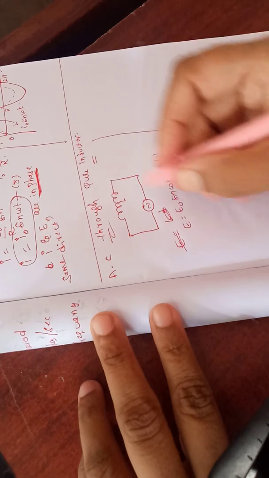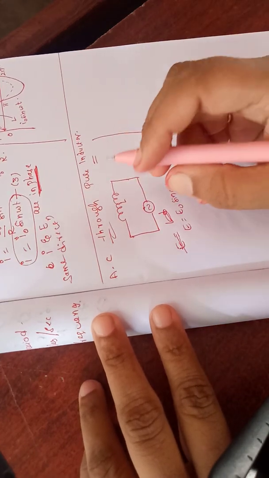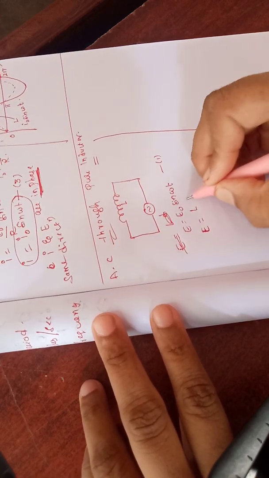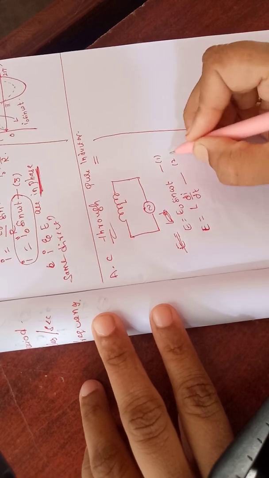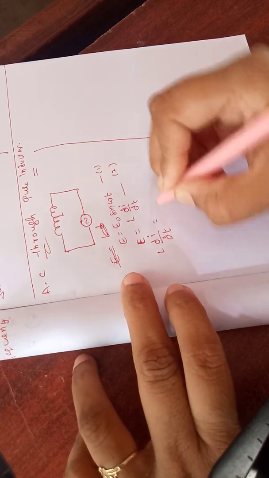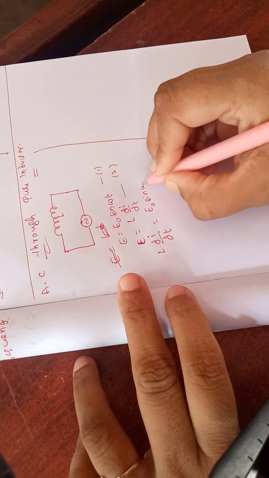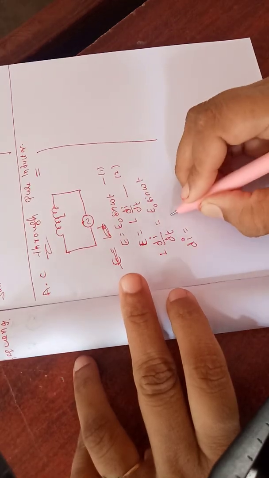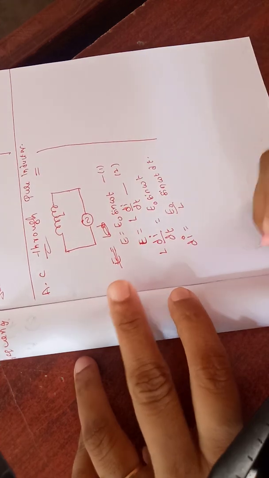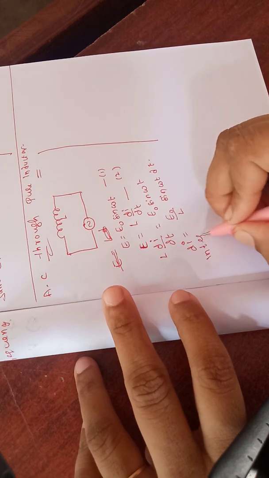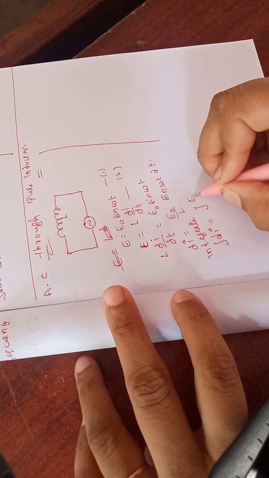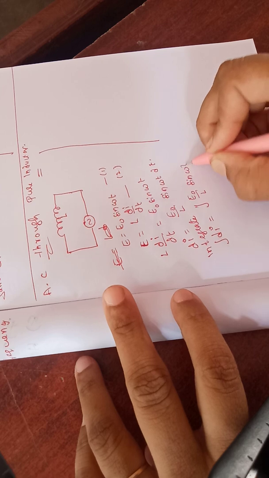Now as we know, when current flows through the inductor, a back EMF is formed. So that back EMF is equivalent to L di by dt, equation 2. Now comparing both, we will write L di by dt is equal to E naught sin omega t, or di equal to E naught by L sin omega t into dt. Right? Now let us integrate it.